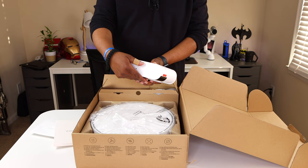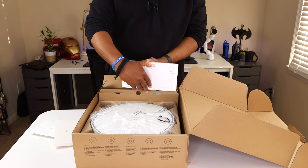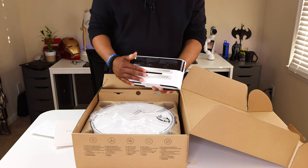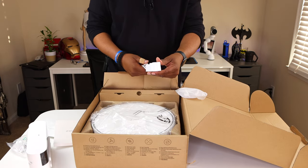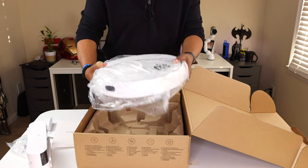Next is the charging dock with a power indicator light, and behind this cover is a path for your power cord so it remains hidden. On the front there are two charging electrode strips. Here are your universal plugs — four are included. You get one power adapter, and last but not least, here it is: the main unit.